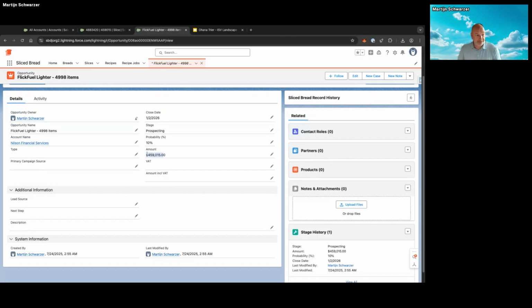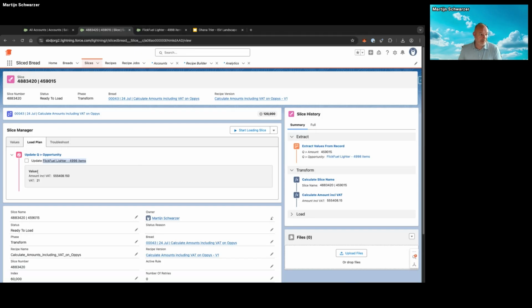Currently it has an amount, but no VAT and no amount including VAT. So in the slice, we have our load plan. And you see, we're going to populate the VAT with 21, which was a pick list value. And the amount including VAT is this. So I'm just going to assume that that is correct.